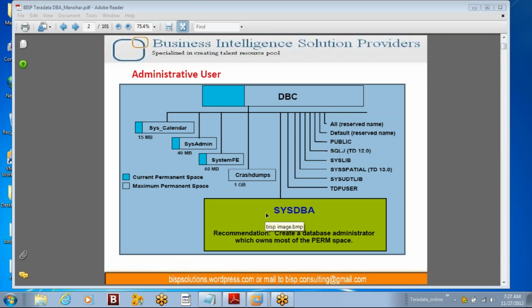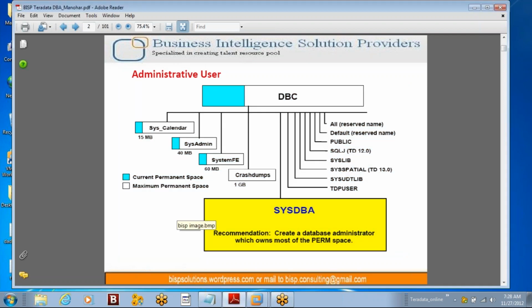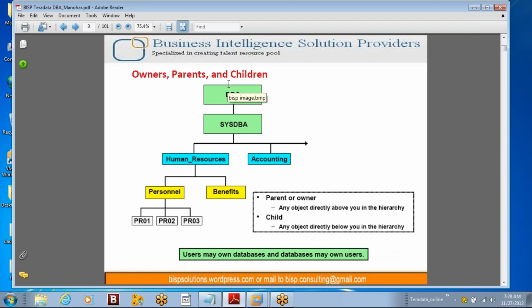So sysdba is the first and foremost database which is created after the actual configuration of DBC. And then here you can see the parent and child relationships: which is called a parent, which is called an owner, which is called a child.